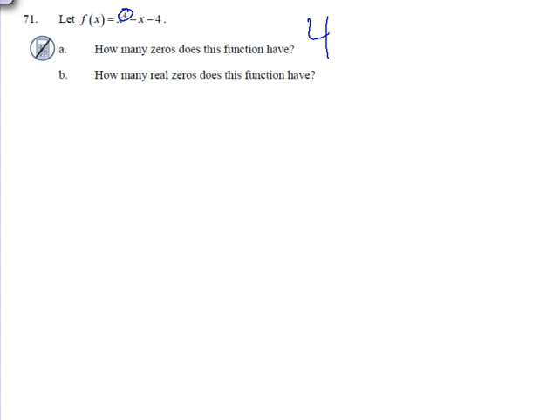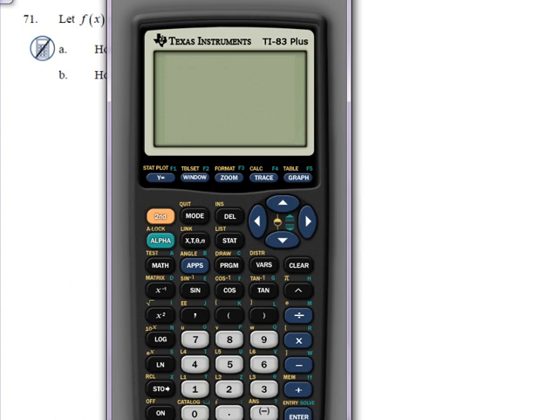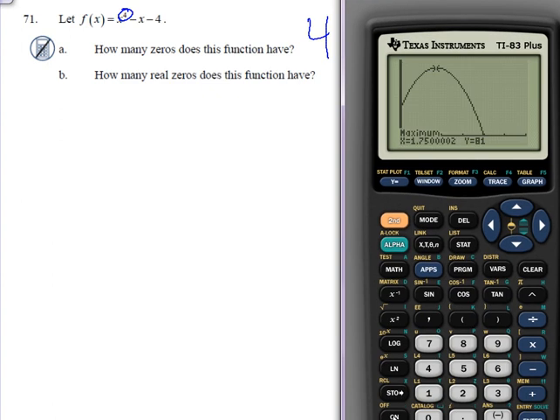So looking at this, it looks like we can use our calculator for part B. So I'll pull that up. I'm going to enter this function into y equals x to the 4th minus x minus x minus 4, delete everything else. I'm just going to go to zoom 6 here. That's my standard. And it looks like I have 1, 2 zeros.